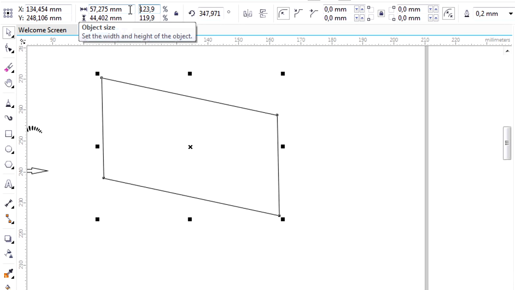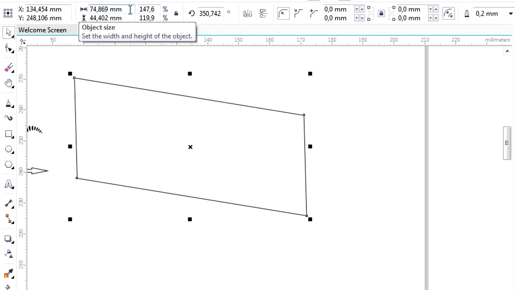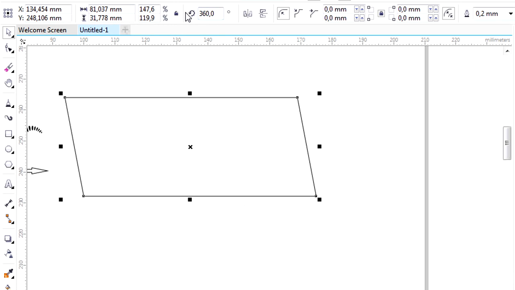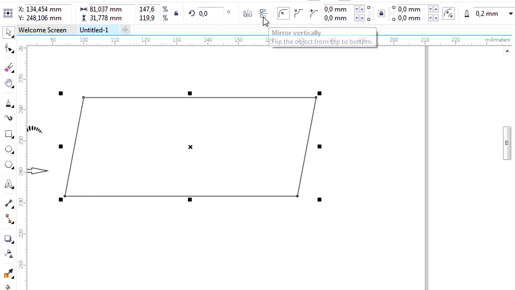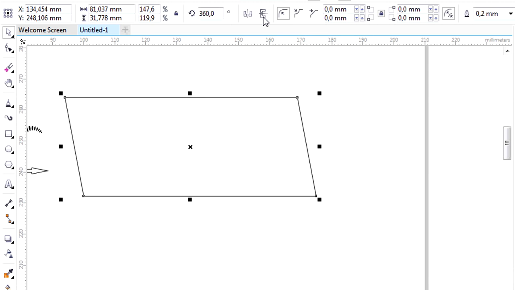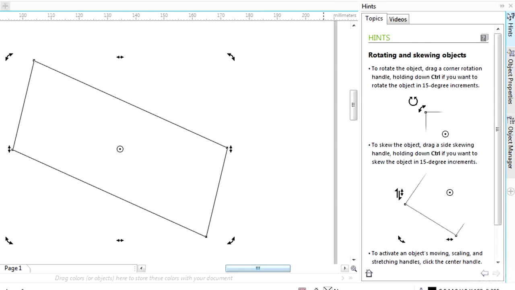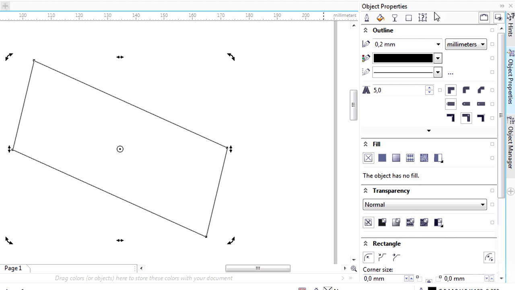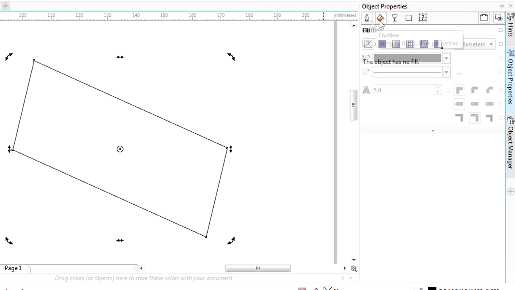Press the Enter key to apply. Moreover, you can rotate the selected object, setting the right degrees, or flip horizontally or vertically using the two buttons more on the right.